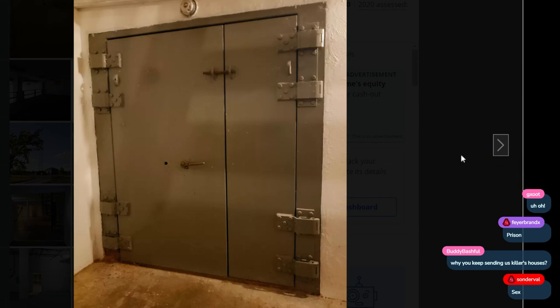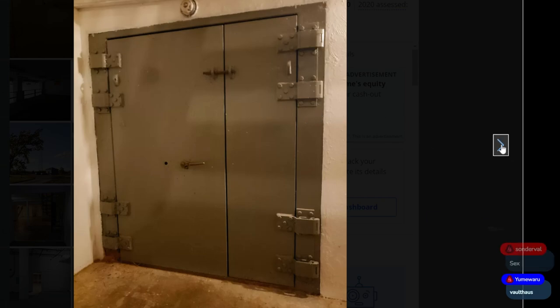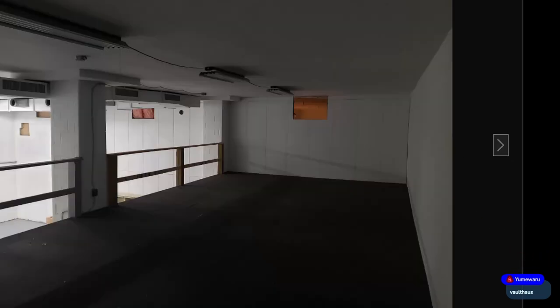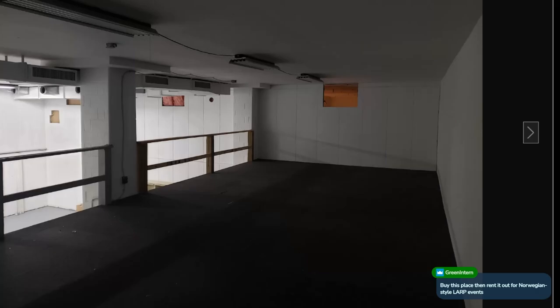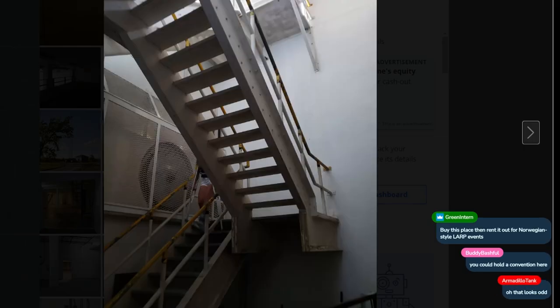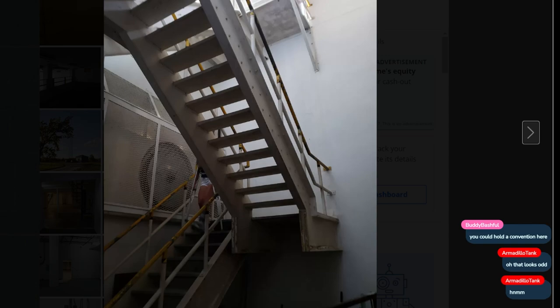Well, we were already on a kick of survivalism, I guess. So we've arrived at a vault of some sort. Now, let me see what the resolution is like on these pictures. Does this... How about over here? No, I need to shift it a bit. There we go. This place is very odd, particularly because the more we get into this, the more questions I have about the current owners, really.